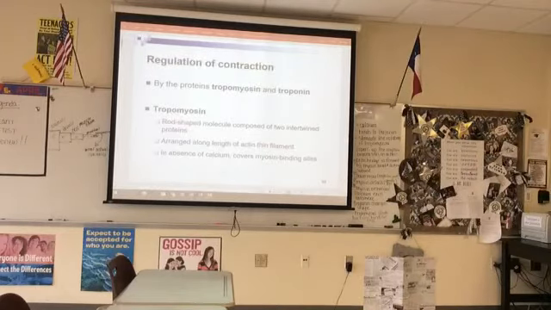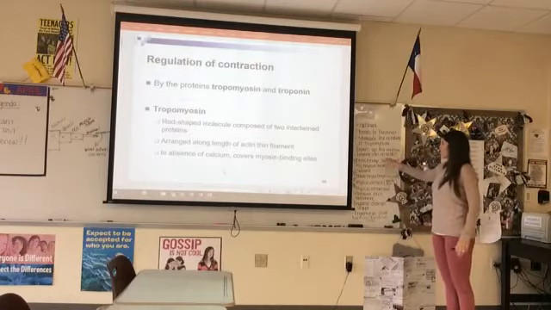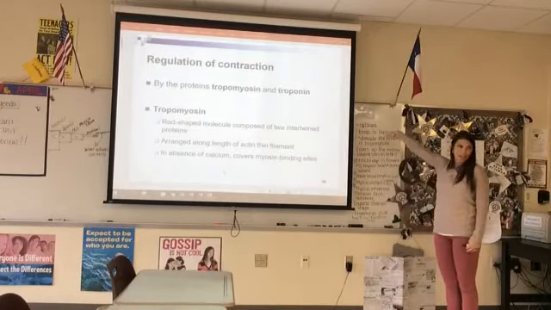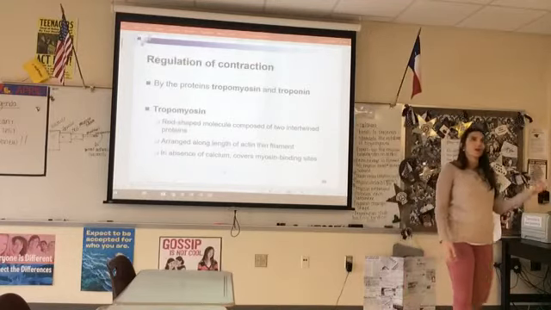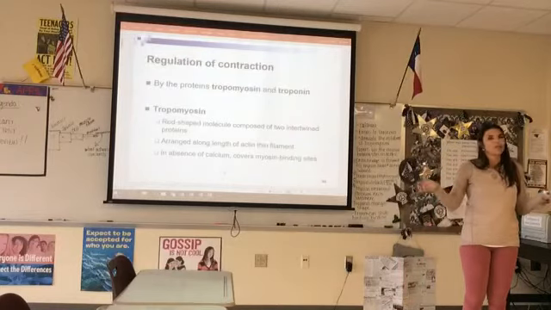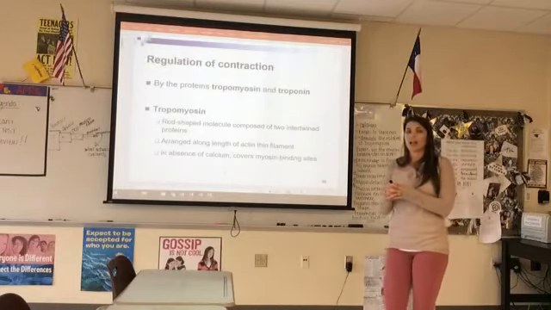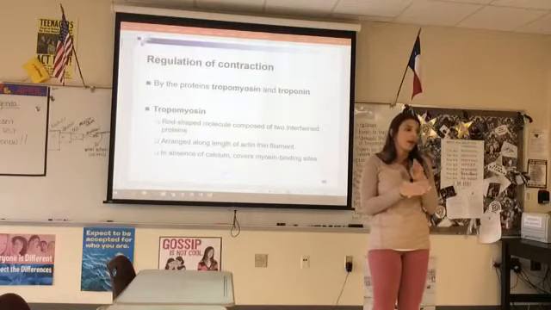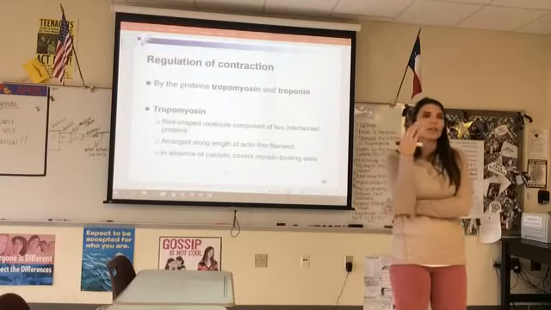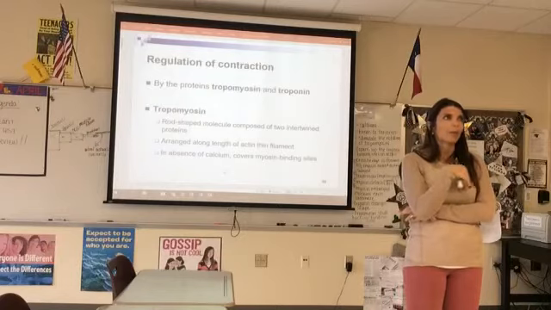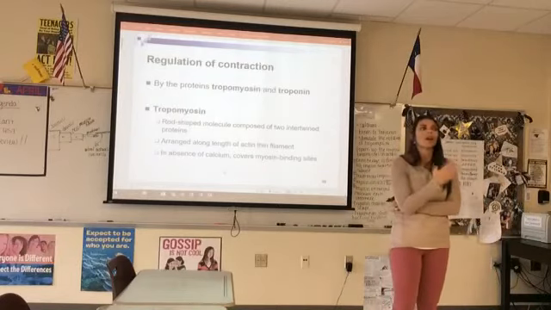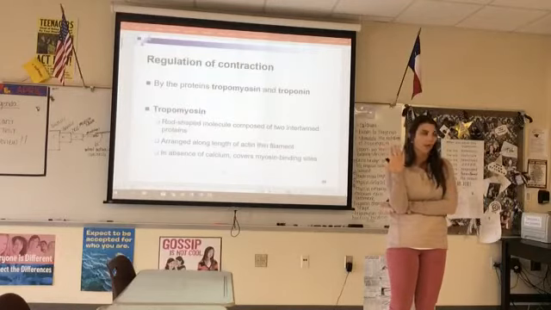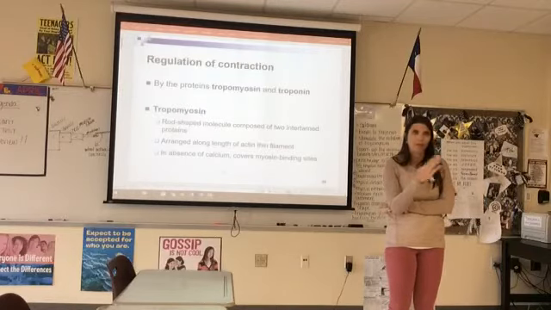Okay. Now it's going to talk to you about this part that we did, because I didn't want to teach you this and then come back and teach you this. But it mentions that the regulation of a contraction is controlled by tropomyosin and troponin. What stimulates troponin again? Calcium. So at this point, like if we were in our anatomy class, after I taught you that this is what happened, step by step, we would immediately start talking about homeostatic imbalances. So it is very clear that you need calcium for a muscle to contract. You have to have it, period.